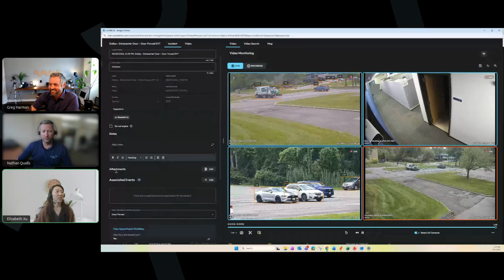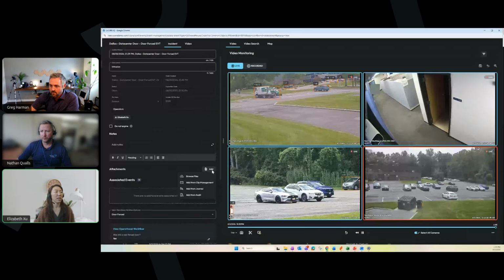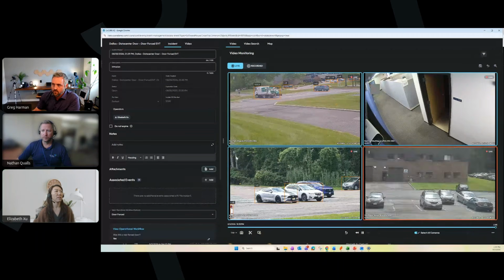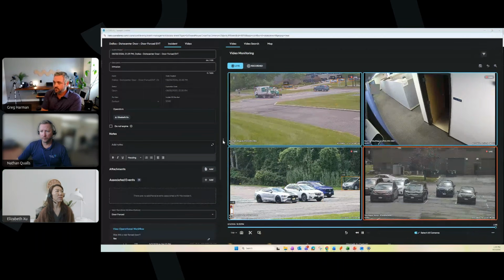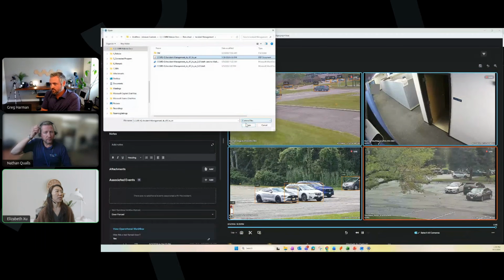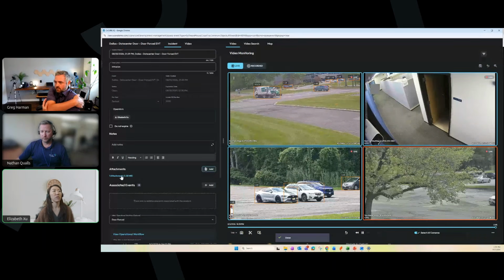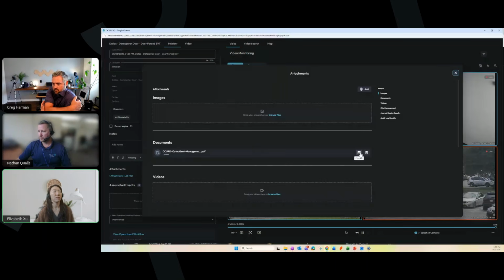Other things you can do, as we mentioned, you can attach attachments here. You can attach files, images, clips, journals, audits. So let me try to add a document here. Say I'm adding a PDF here, and it will show under the attachment, where you can go in and preview to make sure that I provided the correct documentation here.